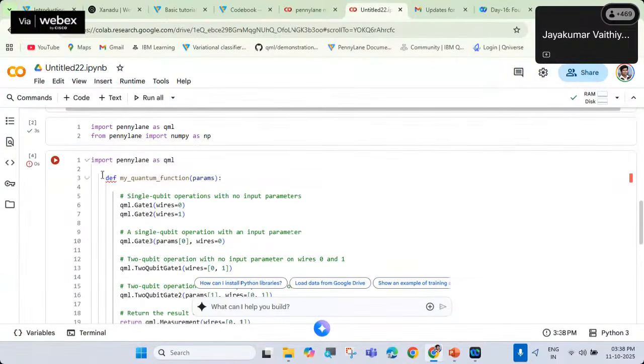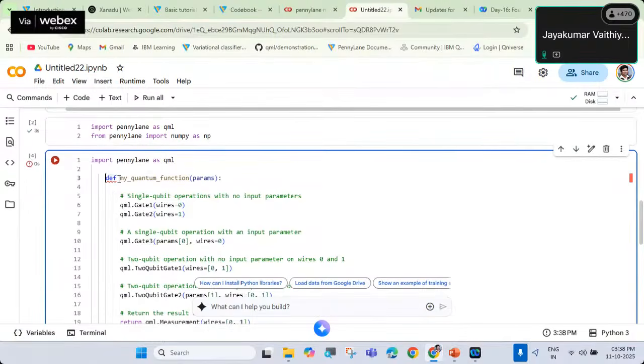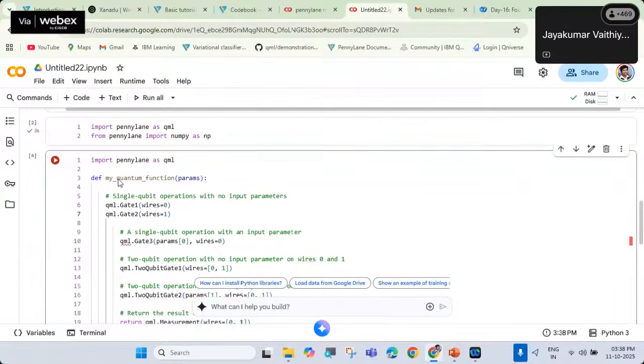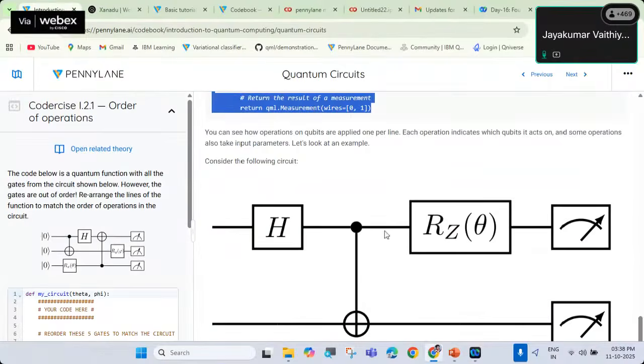We need to check what is the indentation, so I need to paste in this way. Let's see if any example code is there.